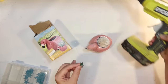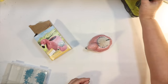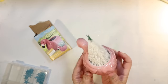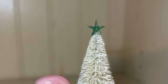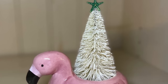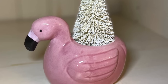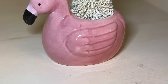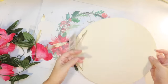And we continue that green, white, and pink theme for this cabinet. So I just do a little dot of hot glue on the very tip. And it's such a small tree, I'm not going to bother with ornaments or anything like that. I thought this looked super cute as is. If you can find the little pink flamingo planter, definitely snag it. It's a find. And this is how it looks together with my tropical Christmas decorations. Isn't he so cute? The one that I found at Target Dollar Spot might not really be a pink flamingo, but it kind of looks like a pink swan. But this one's definitely a pink flamingo, and I love it.